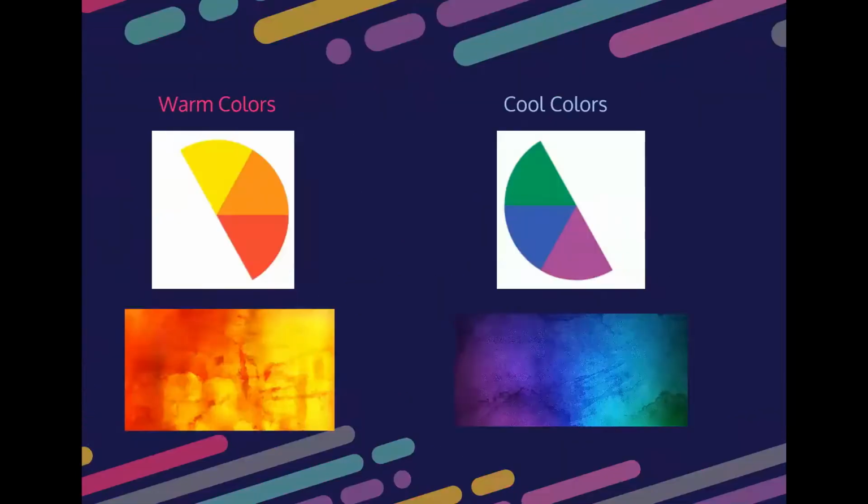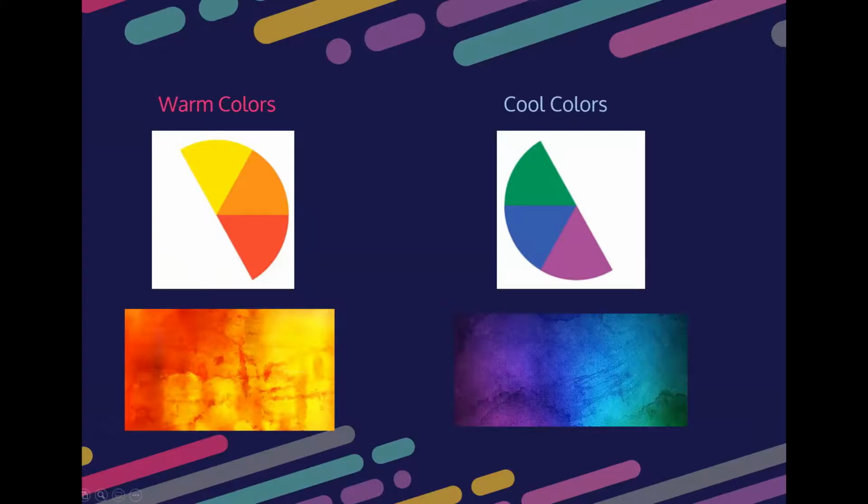So let's look. This is just some nice artwork that shows us the warm and cool colors. Let's pretend that we are out camping, and it is night, and so the sky is kind of dark, like this dark purple. We're camping next to a lake, so we've got the blue, and we're surrounded by trees, so we've got the green, but we're cold because that's all cool colors. So we build a campfire to get warm, which is all the warm colors. So red, orange, yellow are warm colors. Cool colors are green, blue, and purple.